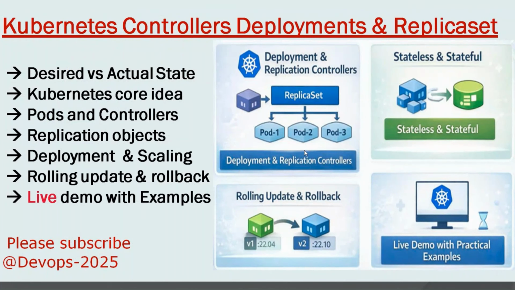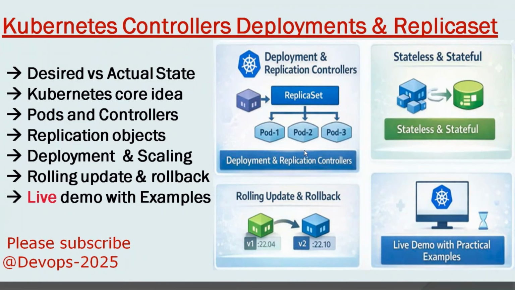In today's session, we are going to understand Kubernetes controllers and deployments from scratch. We will see what they are, why they are needed, and where we can use them in real-time environments. Along with this, we will see a live demo, where I will show you how Kubernetes continuously compares the desired state with the actual state and automatically takes action whenever there is a difference between those two states. So let's get started.